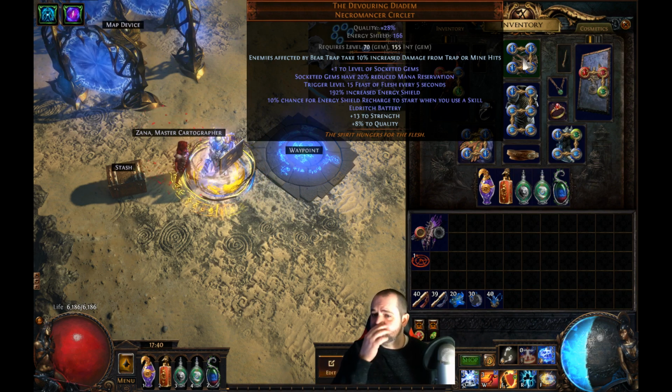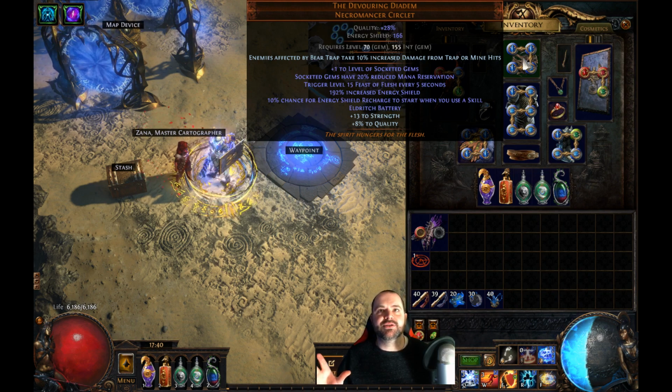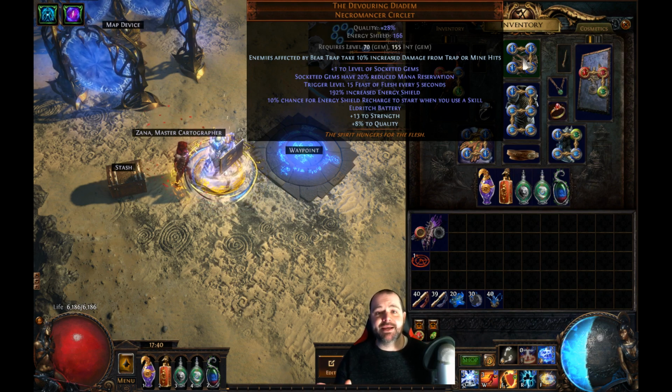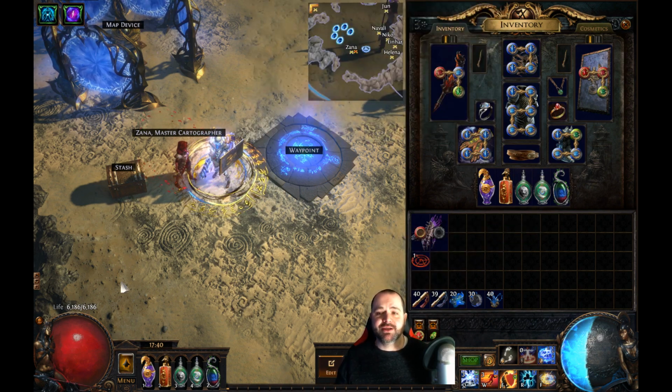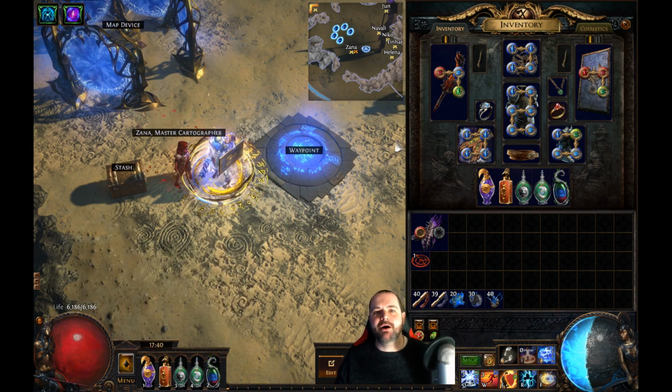The big thing here is trigger level 15 Feast of Flesh every 5 seconds. Now what that does is it will consume up to 10 corpses, and for each corpse consumed, it will restore 400 life, 200 mana, and 400 ES, I believe are the stats. That is amazing, because every 5 seconds you're basically restoring, as long as there's 10 corpses around, 4,000 life, 4,000 ES. Tops me up all the time.